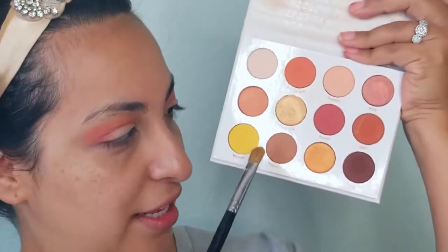Anyway, so it's this color right here. I'm just gonna take it on a flatter brush because I want it to go on my lid and I want it to be pretty precise, so that's what I'm doing to make that more precise versus a blending brush that I'm trying to kind of spread out. When you want something to be in an exact spot, you use a flatter brush.